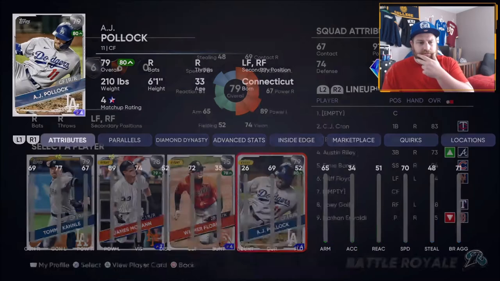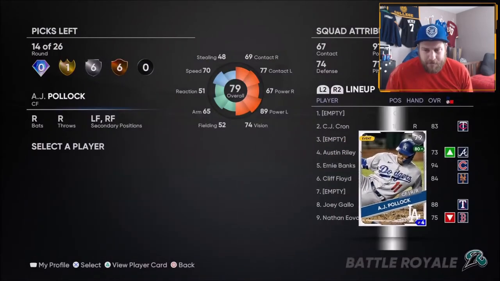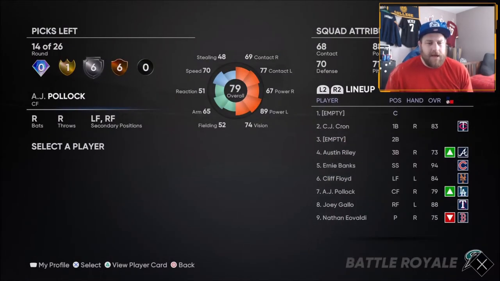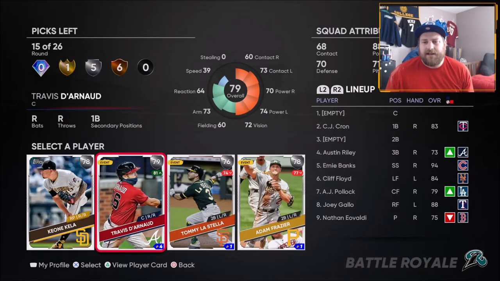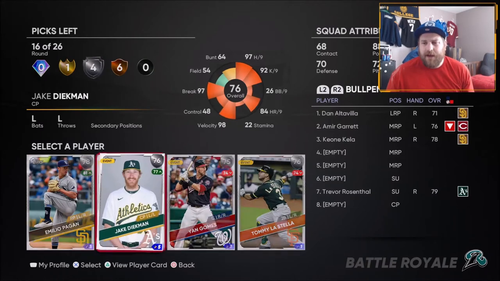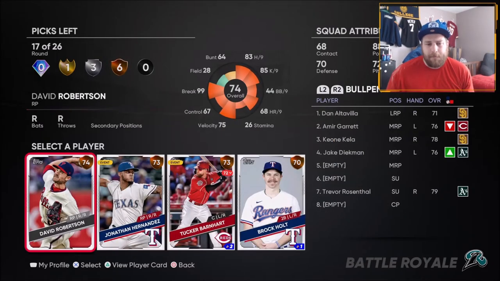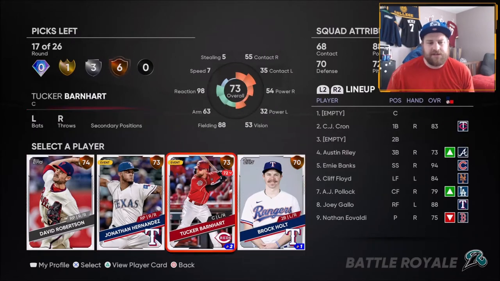So he crushes righties even more. Let's just go with him. Let's go with AJ Pollock in center field. Travis Darnaud. Oh, Kella. I like Keanu Kella. He's got a really good curveball this year. Jake Diekman. We got a lefty in the bullpen. Awesome. Now, really, I'm looking for one more lefty in the pen. I don't really like these two choices, so we'll go with David Robertson.